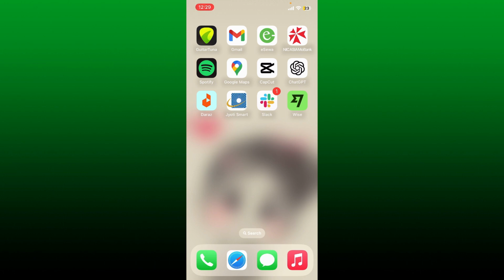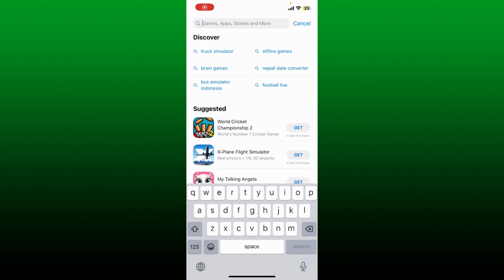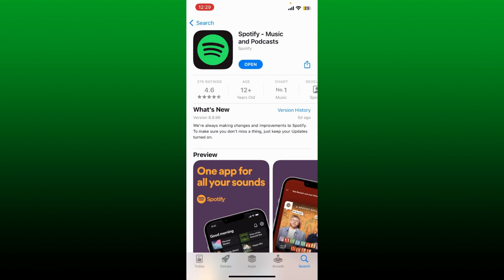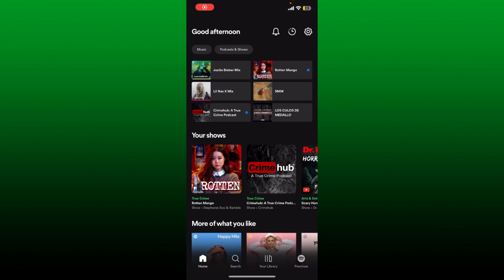Once you are done with it, you can now go to your App Store and launch it open. In the search box, type in Spotify. Open up the application that you spot and then tap on the update button if available on this page. If you see an open button, it means your application is up to date. If you see an update button, your application needs an update right away. Go ahead and tap on update. Once the update is done, you can go back to the Spotify app and check if that fixes the issue.